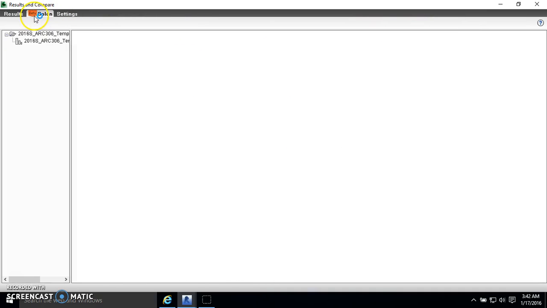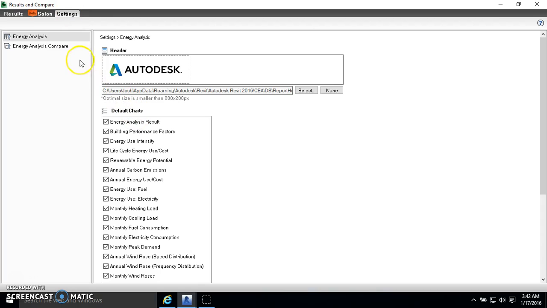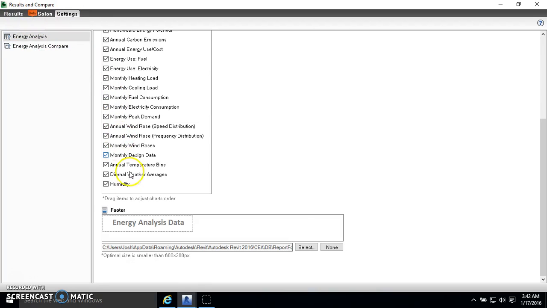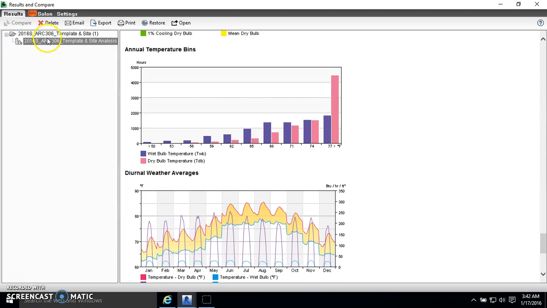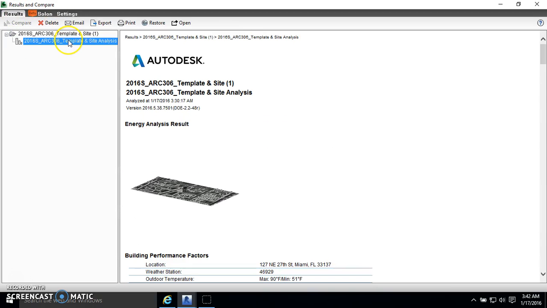This stuff has been in beta for like 2 years. I don't even know if they've done anything with it yet. This is just everything that you can check to show. So some of these tables, and also you can see if I have more than one analysis, there's a way that you can compare. You'll see here, compare. It's grayed out right now, but if I had like 3 analyses done, I could click on them to compare, and you can compare them side by side.